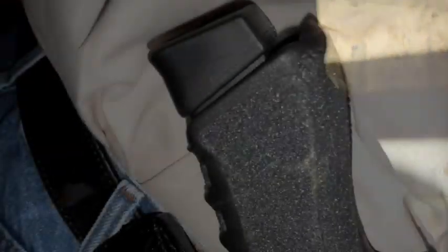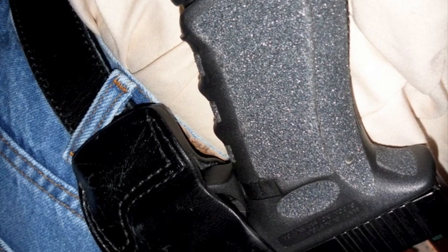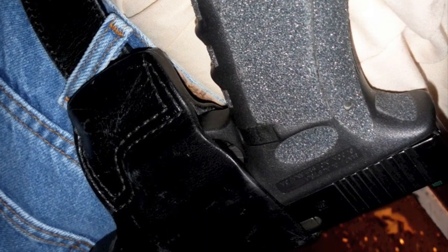Notice Sterling's gun of choice in the store. This is a somewhat modified Glock 17. 17, baby. It's got some skateboard tape on it.